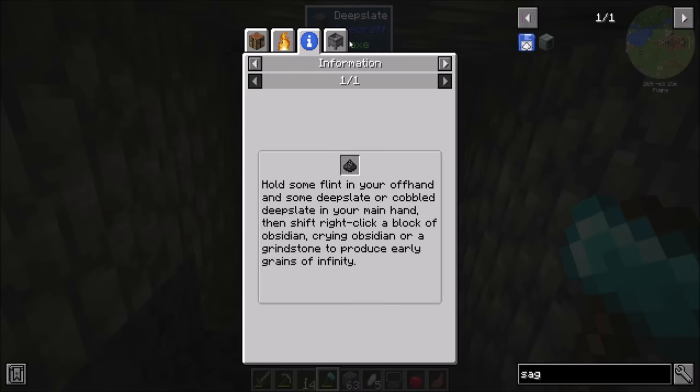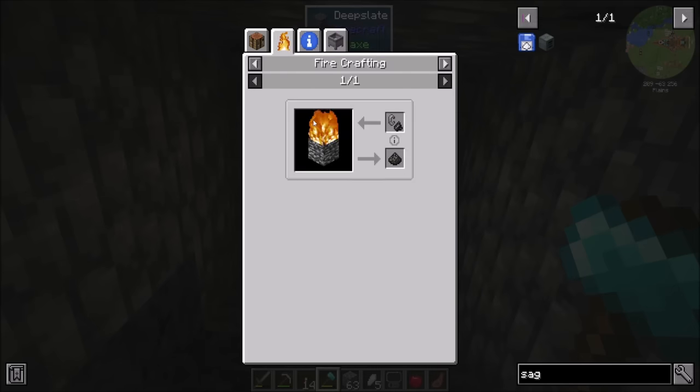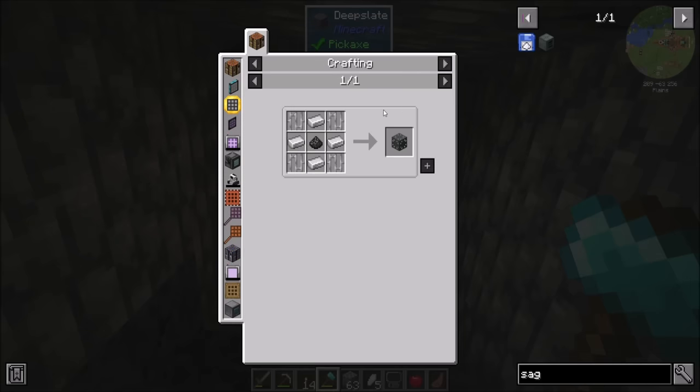Is that how it works? Hold some flint in your offhand and some deep slate or cobbled deep slate in your main hand, and then shift right click a block of obsidian, grind obsidian, and it grinds and produces early grains of infinity. Cool. Or fire crafting like that. That's a nifty way to do it too.